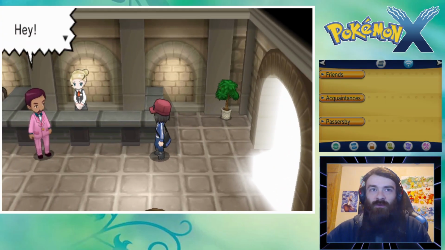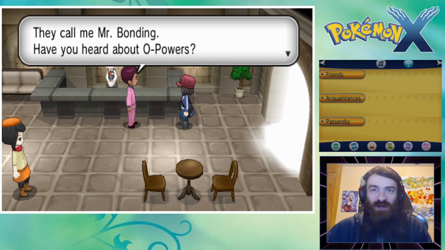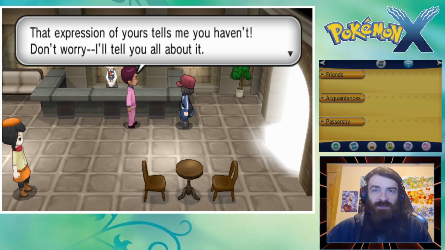Oh, no. No, I forgot about this, dude. Hey. Bad touch. Nice to meet you, friend. You call me Mr. Bonding. I don't want any bonding. Have you heard about O-Powers? That expression of yours tells me you haven't. I'm never using O-Powers. I don't trust this guy. Don't worry, I'll tell you all about it.